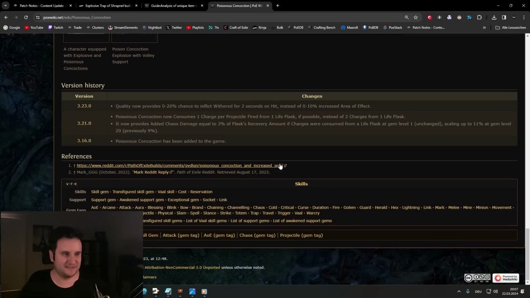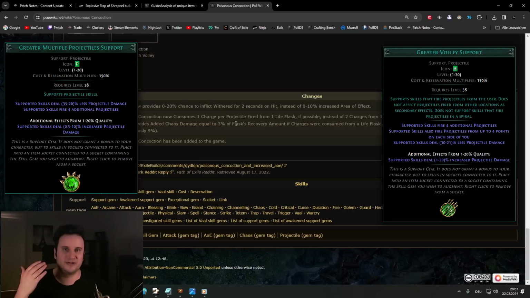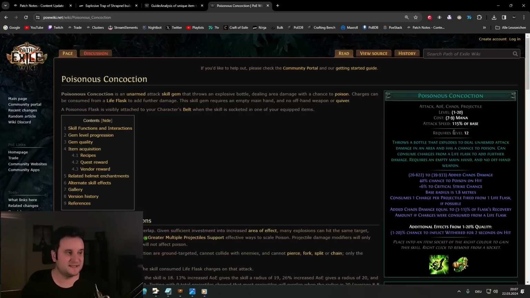But what happened is they nerfed it, and now in your GG setup, which would have Greater Volley and GMP, instead of only needing to consume 2 life loss charges, you have 9 projectiles, so you need to pay 9. And that is impossible to sustain, especially since the skill itself has a 115% base attack speed multiplier, making it not exactly viable for that kind of playstyle.